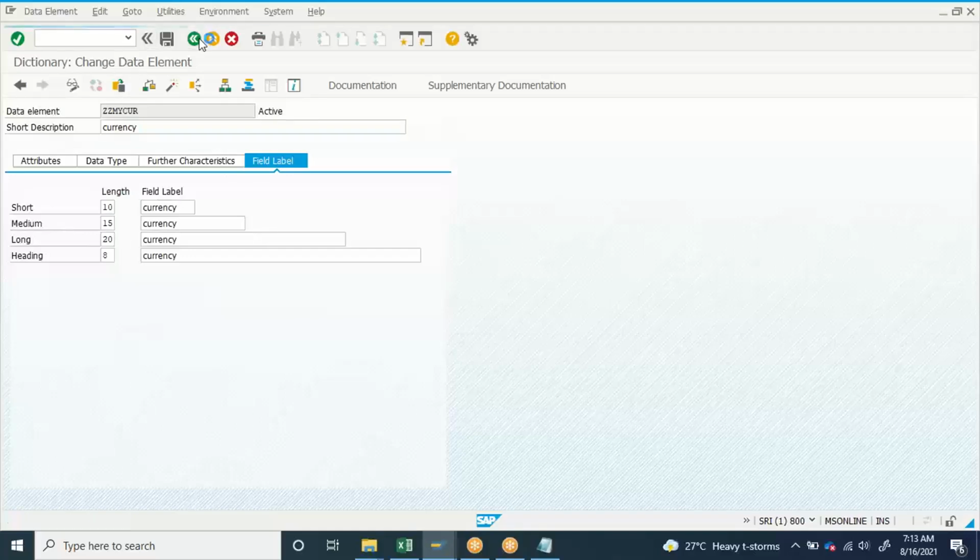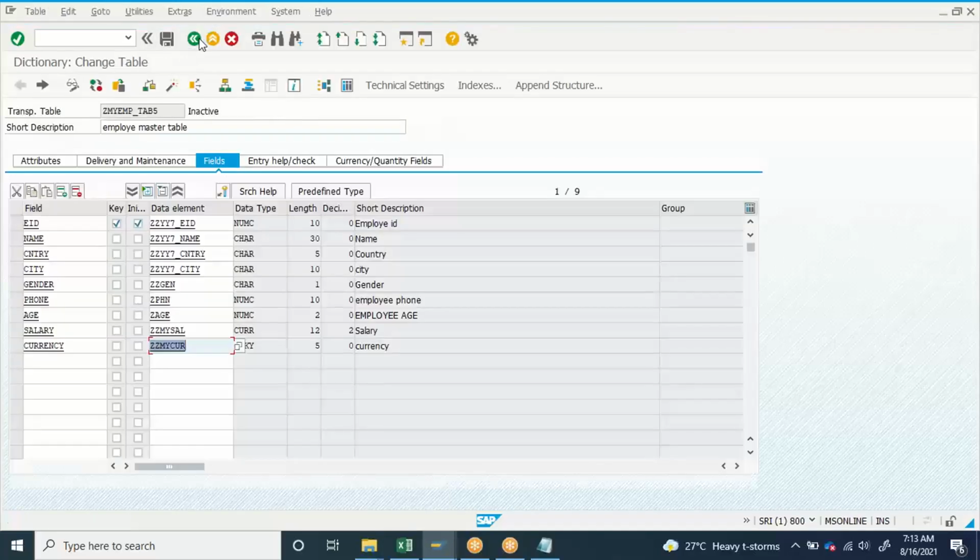So come back, now observe this. It is not tough. SAP is very easy if you observe and understand. Now I said that wherever a currency field is there, there should be a currency key field, to store the units.